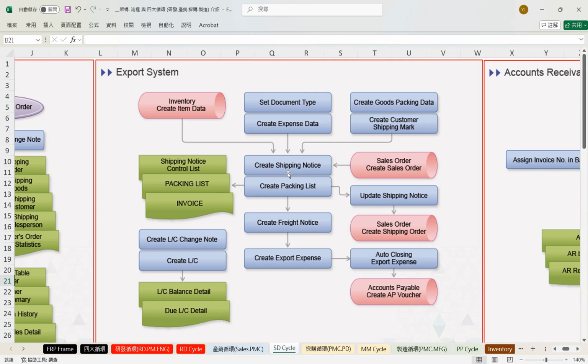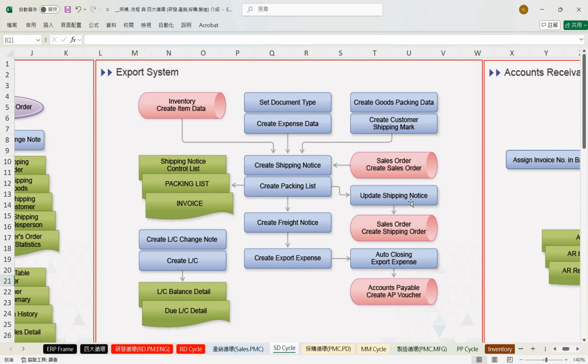After organizing the goods needed for shipment and preparing the documents, next, the ERP system will push this shipping notice to the sales order module.